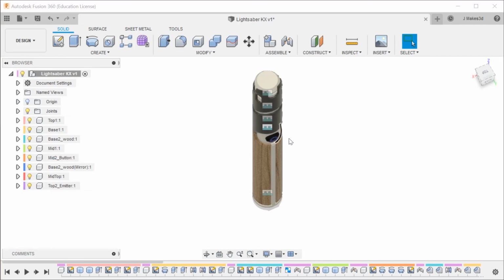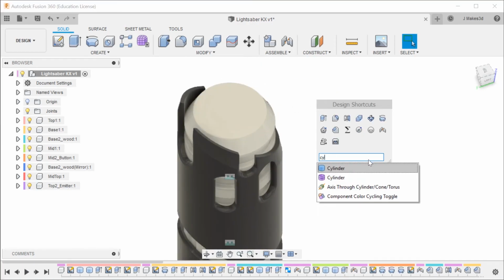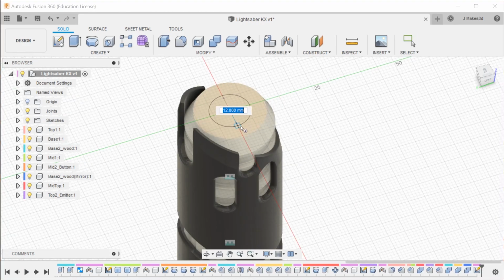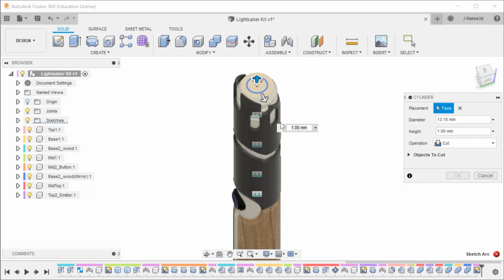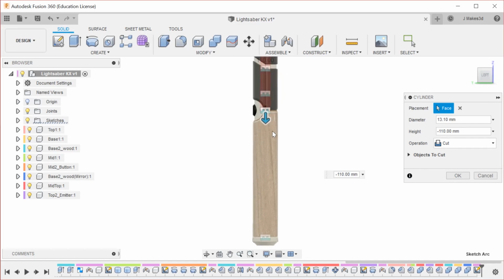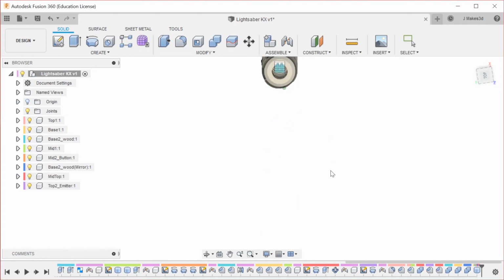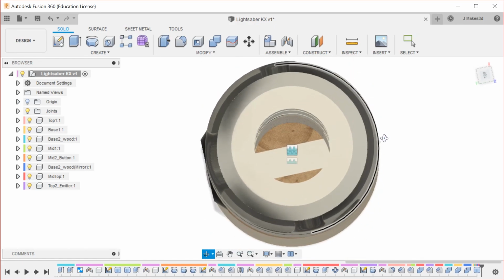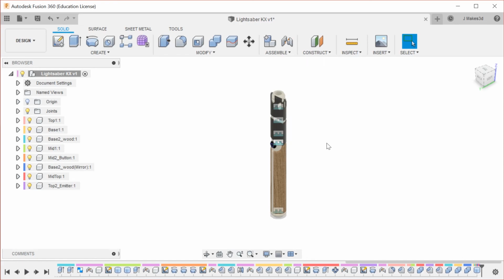Yeah. And then, yeah, so that is all of the parts of this saber, and now we're going to completely mess them up by running a cylinder down the middle of them. So we're going to make this half an inch, or 1 inch divided by 2, and then we're going to give it 0.4 space. So I am designing this to be a dowel rod that is put down the middle of it. And we're going to go 250, it sounds good. So now all of these parts are chopped up down to the very end. But yeah, so I think that is where I'm going to call it for this section, and then I'm going to record some tolerancing as well.